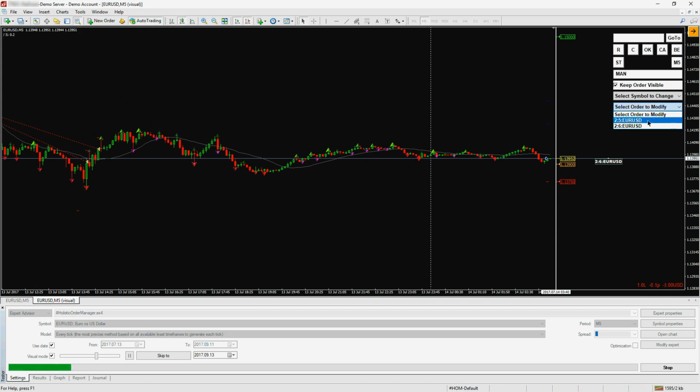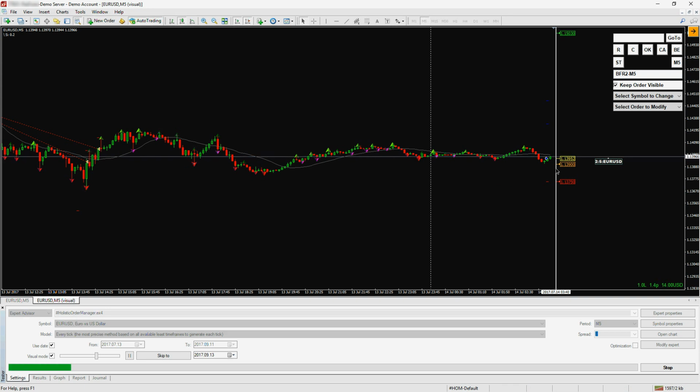Okay, let's test 2 different trailing methods for these 2 trades. For order number 5, I want to trail the phantom stop behind fractal 2 on 5 minute chart.